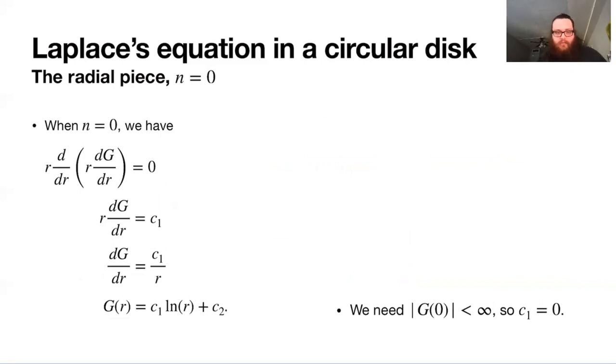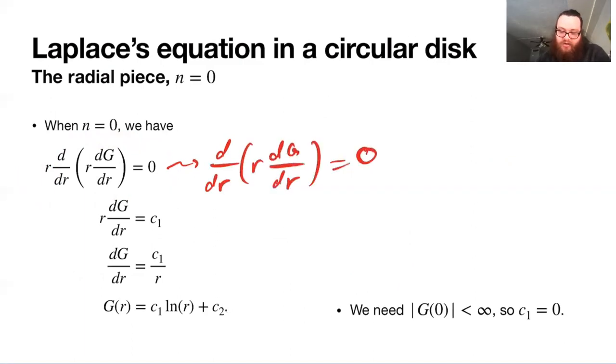What about n equal to 0? Right. Maybe slightly easier. Right, for n equals 0, this is the ODE that we're going to get. Divide by r, right, that's just a 0 there. So then this will become, right, d dr of r dg dr is 0. Okay, integrate both sides. You're going to get a constant over here. This is going to be left over, which is exactly what's written here. Divide by the r, you're going to get this.